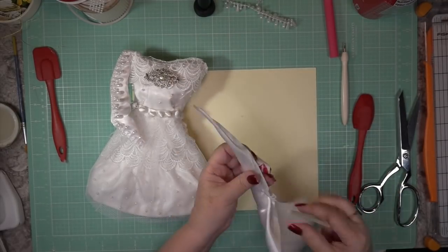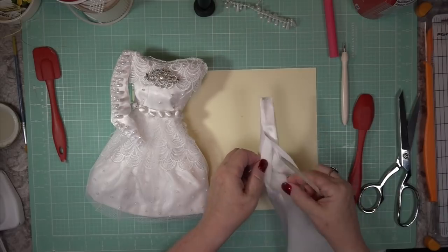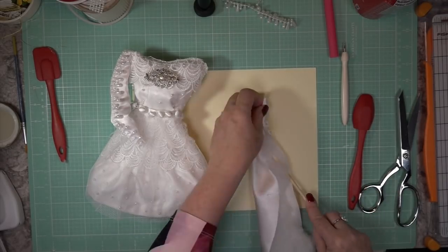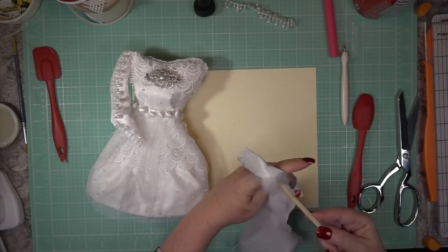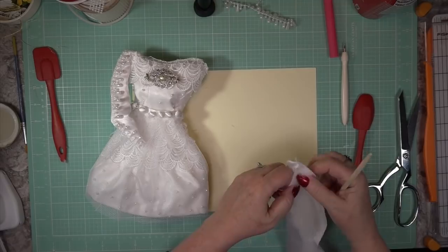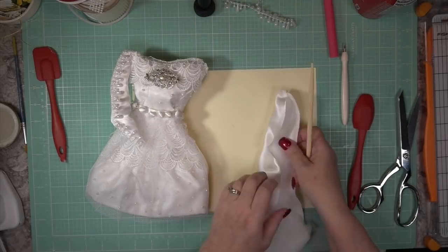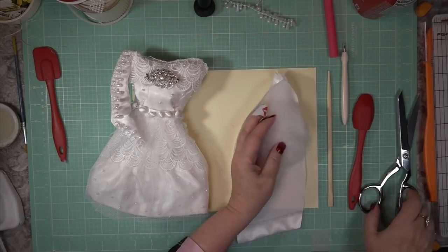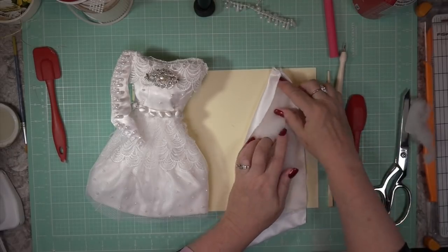So here we go. Can you tell on my Band-Aid I have lips on the Band-Aid? It's not what you're thinking. It's not blood. I have to say that because you're going to keep seeing it. What's that red on that Band-Aid? It's a set of lips. I got the box of it at Michael's. There was lips and mustaches, I think, on these ones. My grandkids think they're funny.